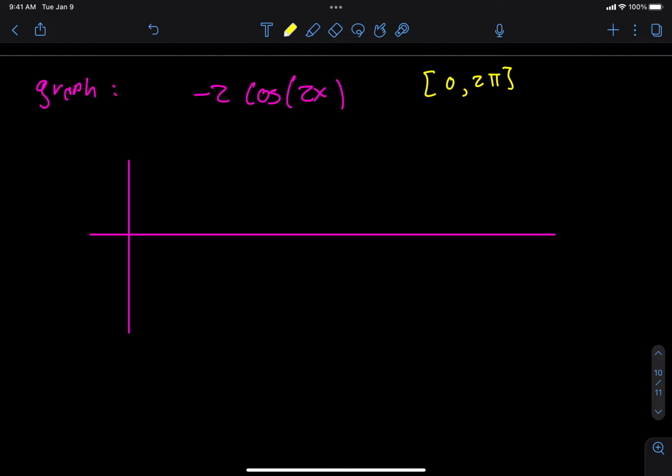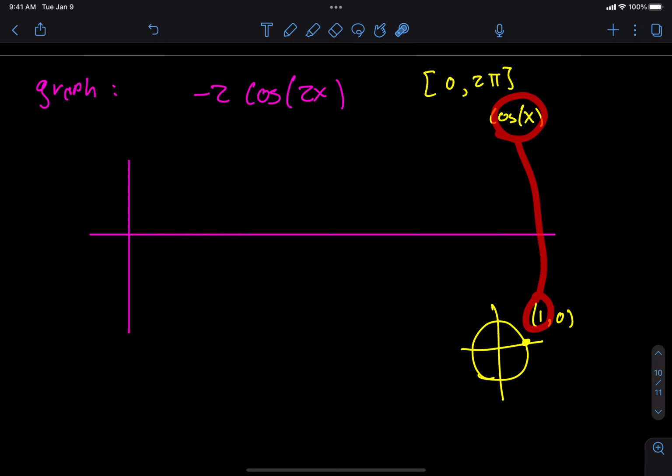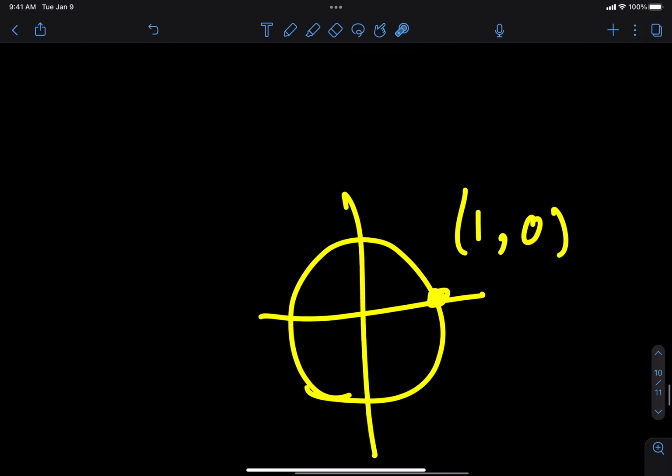Well, normally, cosine of x would look like what? What is cosine of 0? It's 1. The way I know that is because, look, draw a unit circle, a 0-degree angle points straight to the right. The coordinates of this point are 1, 0. Since we're doing cosine, we're interested in the x-coordinate. And then what's going to happen? So we start at 1, and then we work our way around the unit circle like so.